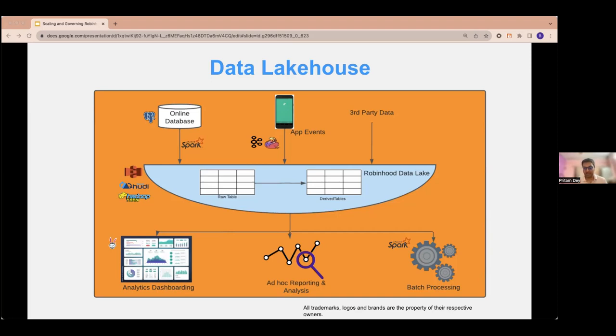We capture these events in real time for experiments data and other use cases through our mobile and web app. Then we have the third-party data, and there are a bunch of third-party integrations for which we capture the data into our real-time data lake. Our infra systems provide this raw data to our data scientists, data engineers, and other data analysts. They in turn create many other derived data sets which are used for all the data related decisions like analytics, reporting, fraud, risk, etc.